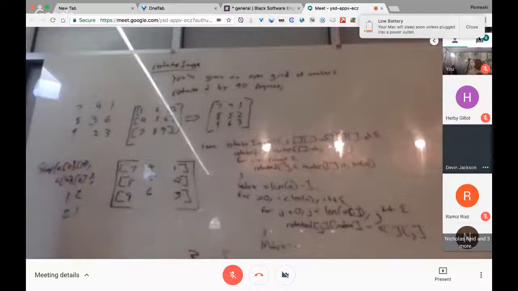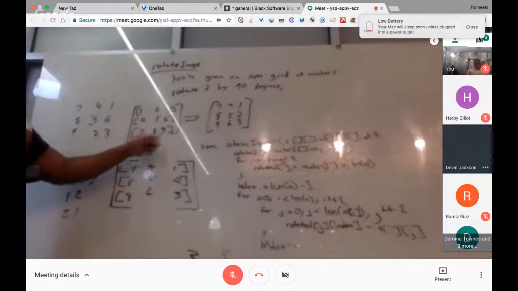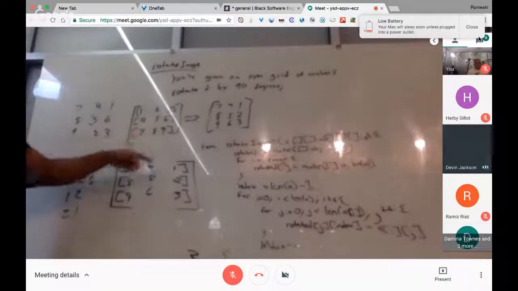How I approach these problems is I literally just write it down. Most interviews, or even a problem statement, will give you an example. So we know in this example the 7 needs to go here.